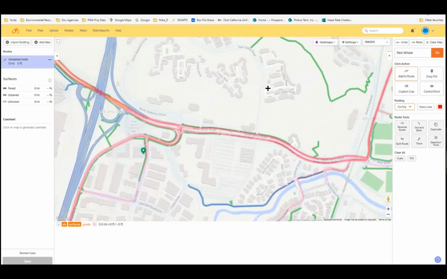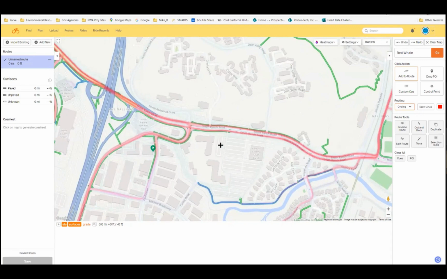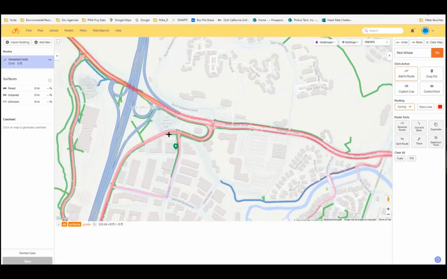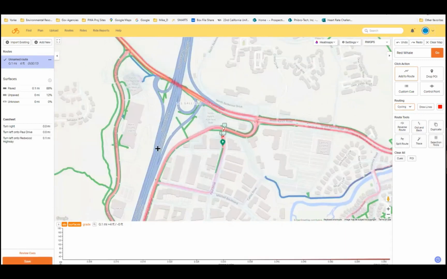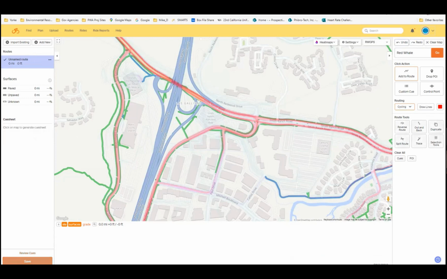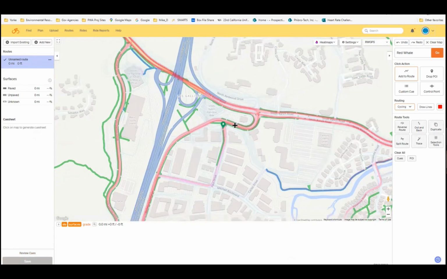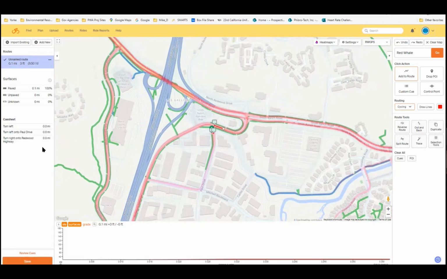So you can zoom in to help find it. The most important thing to do when clicking on a route is don't click on the middle of an intersection. It sort of confuses it. As you see, you can look here, it says turn right, turn left, and it just sort of confuses it. So don't click on an intersection, click just before or just after an intersection. So I'm going to undo that and then click again here to set my starting point, and then click here. So now I have left on Paul Drive and then right onto Redwood Highway like we want.